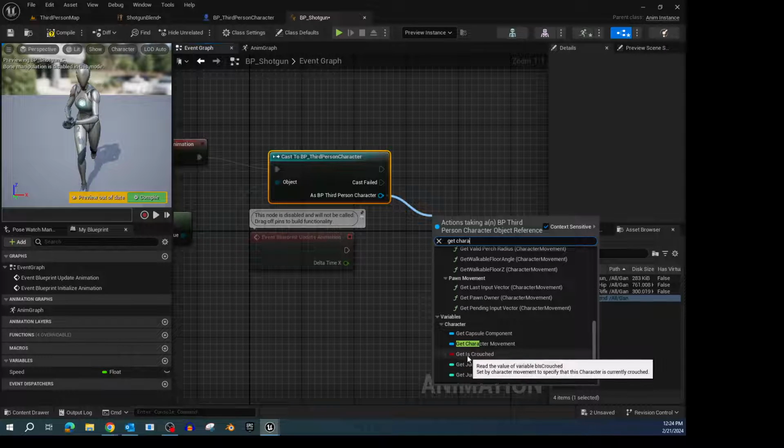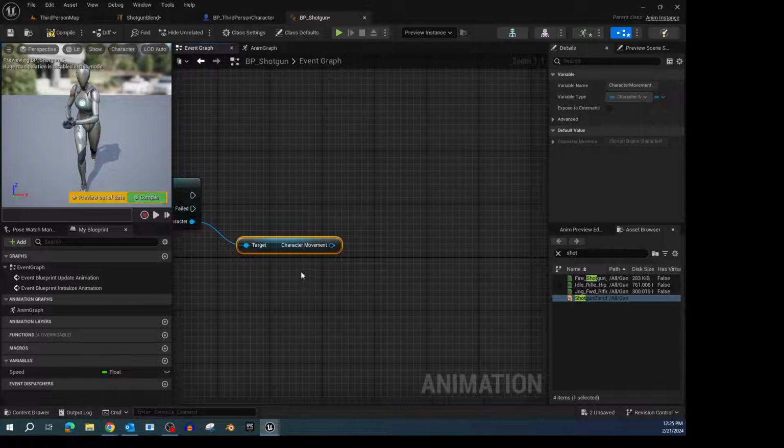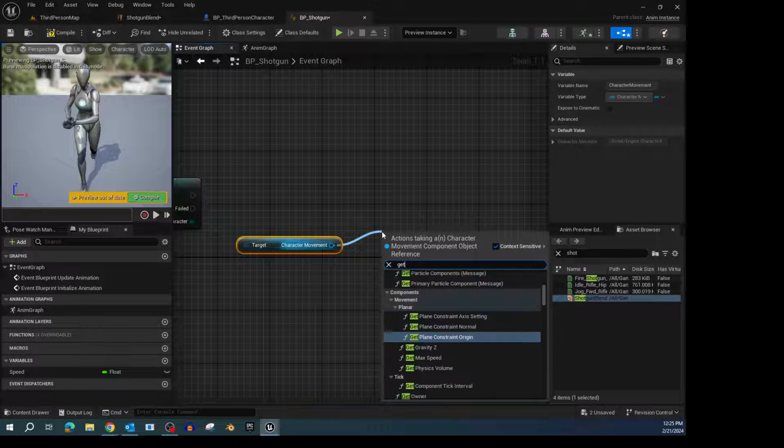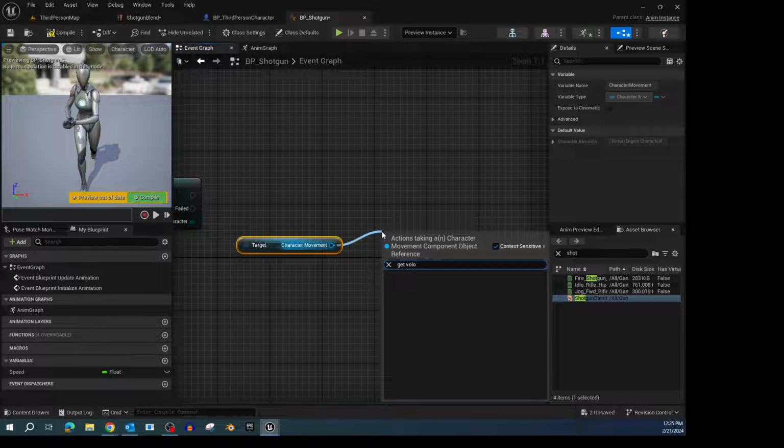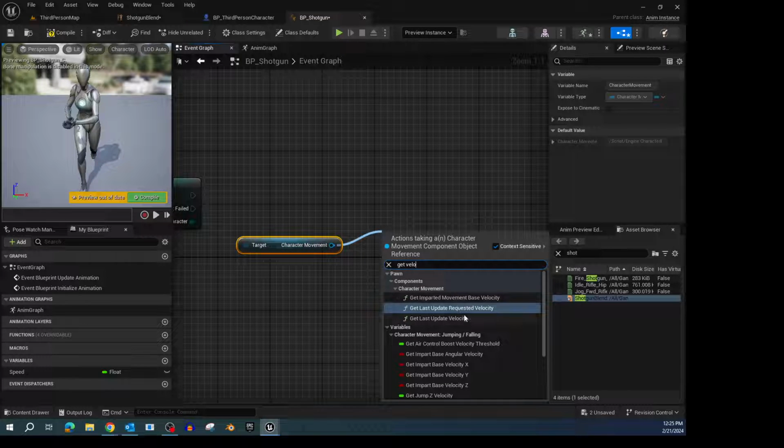And that should be all the way at the bottom. Get character movement. And then from here, we're going to pull out get velocity. Not volo, velo.